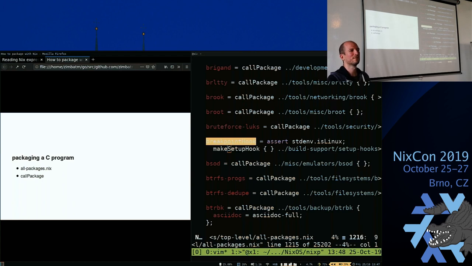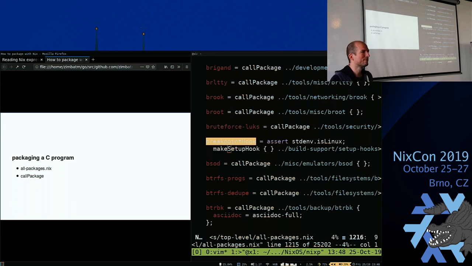With nix-shell, is it actually possible to call it on a derivation? Is there some flag that I'm not aware of? Because I usually use the stupid method of just taking the build inputs, putting them into a shell.nix, and then running it. I don't know, Monterey, do you know? I didn't understand the question. Is there a simple way to run nix-shell on the derivation directly without having to modify it? Because the calling convention is different, right?